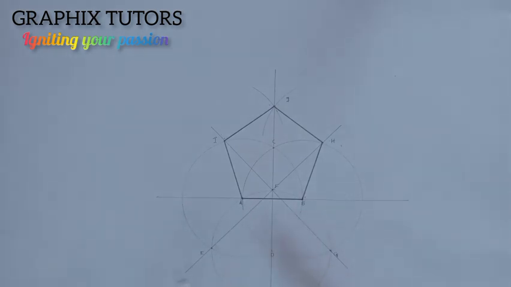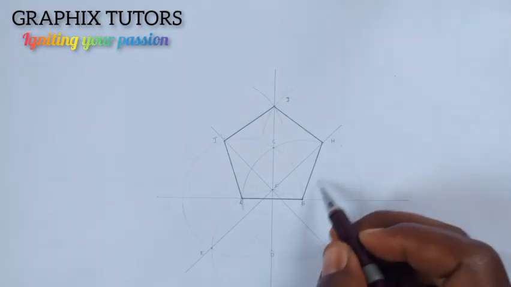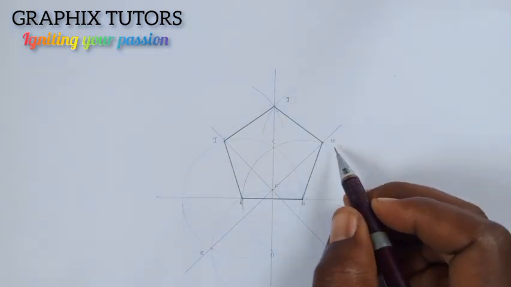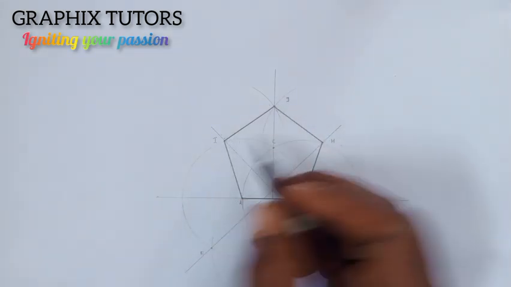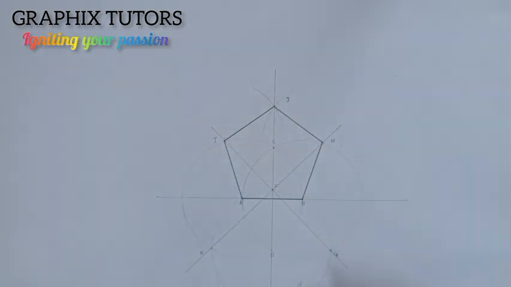One thing you need to know is that AB is equal to BH is equal to HG is equal to GI is equal to IA. So this is our pentagon.